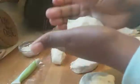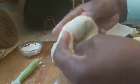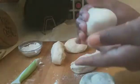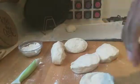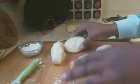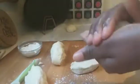They are not the same shape, but I mean the same size, but you can try to make it the same size. And this is too small. If it's too small, you can get from the big ones, and then try to make the same ball shape size.